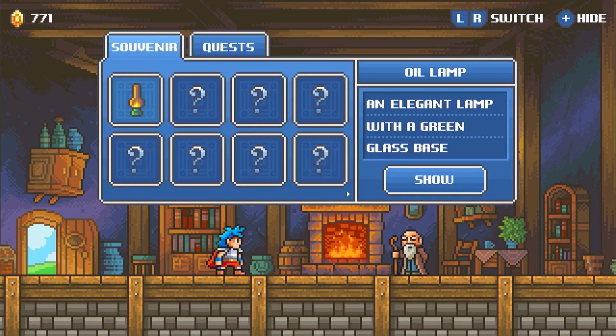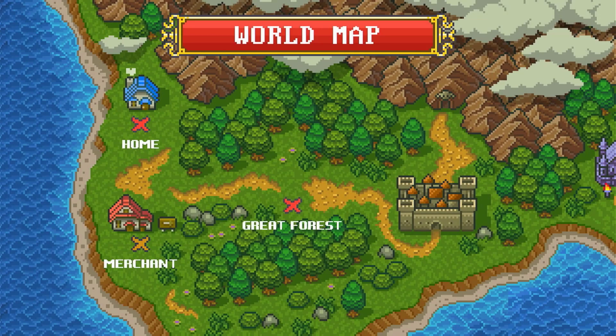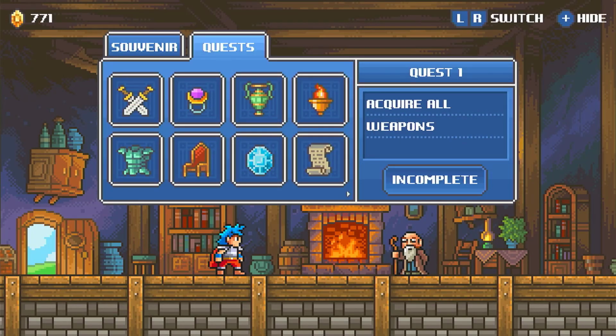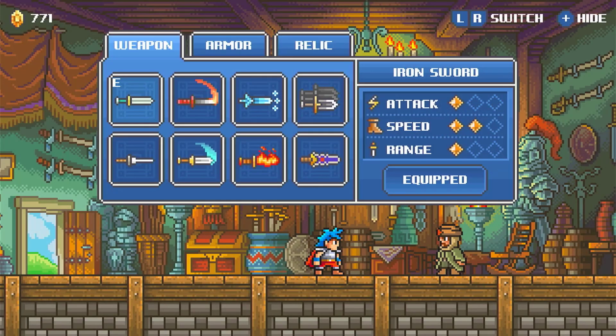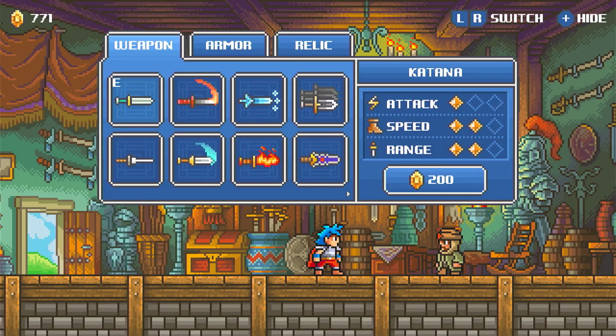Elegant lamp with a green glass base. Let's see. Quests. Acquire all weapons. Incomplete. Huh. Well, okay, I have 771 gold. Okay, I got that equipped. 200, 500. So it seems like I could go back and farm areas. I can just kind of skip around for the best weapons.